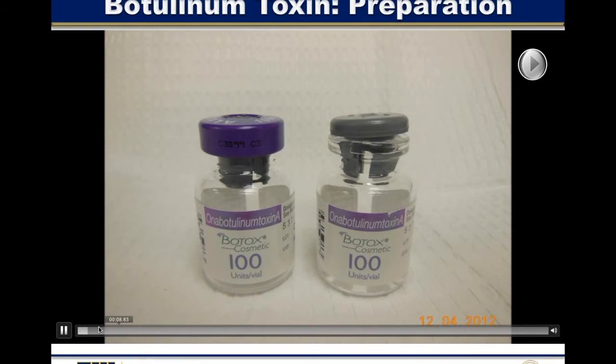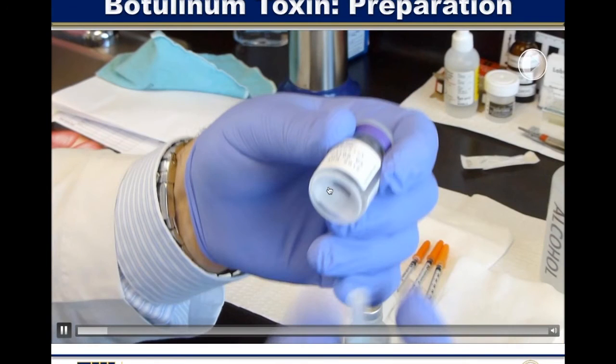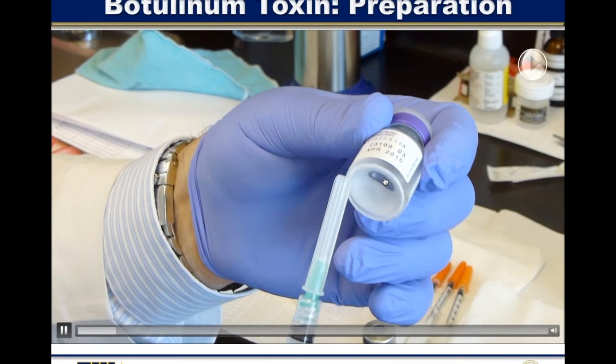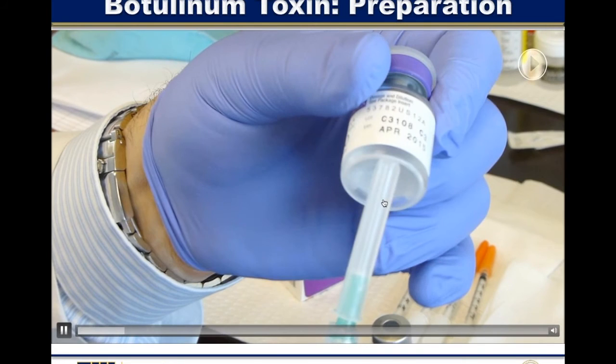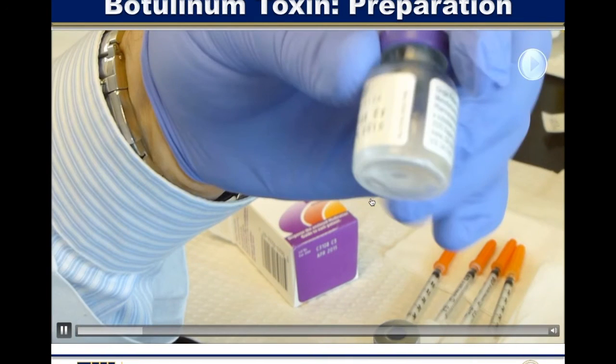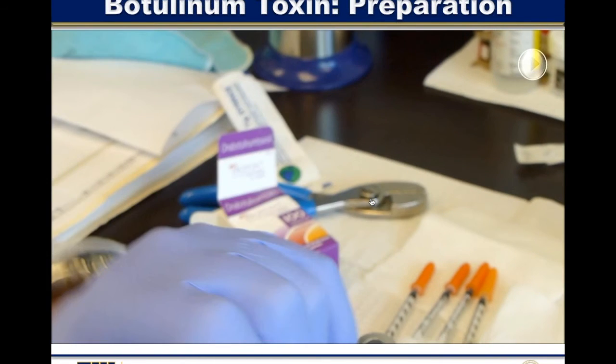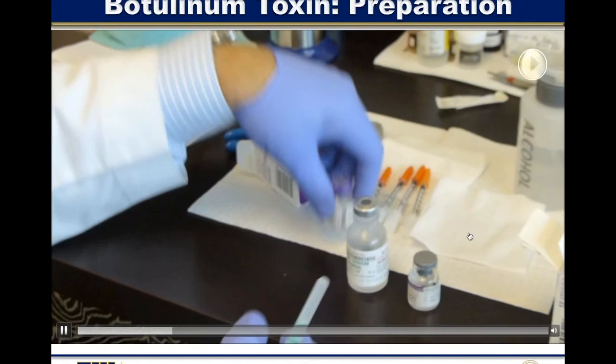The other thing I do, which is, this is a long video, but I'm going to shorten it out. Obviously, I use this vial in the morning. You have to always tell your patients that the Botox comes as a fine powder. It's just this little rim of white that you see around the base here, because they say, oh, you're diluting it. You're ripping me off. Why are you diluting it? Well, you have to dilute it because it comes as a powder. The amount of dilution is 2 different things.